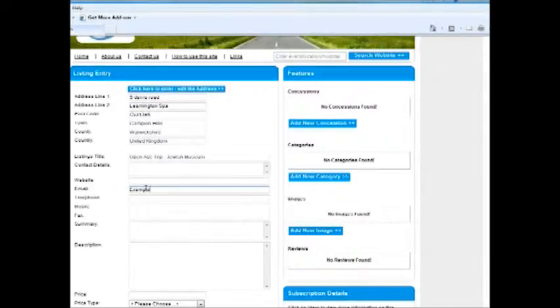You can then complete other information such as the website, the email address, the telephone number, either of the place that you're visiting or the business that you're operating, so that other people who go onto the website can find out more information for themselves.